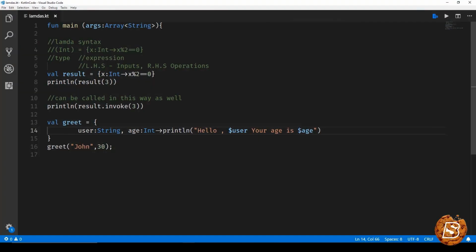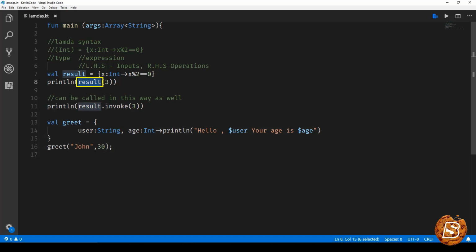But before doing that, I would like to highlight one more way of invoking. So in our previous lecture we saw how we can make a call to the result immutable function that we have created, and in order to do the same, there is one more way of doing it, and that is by making use of the invoke method. So you call result.invoke and then pass the parameter that we have, and it's going to output exactly the same result which it was doing with this. So it's just another way of calling it.